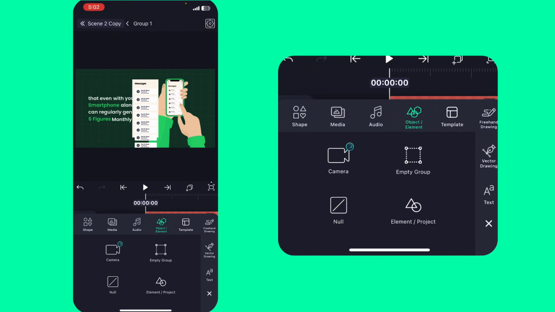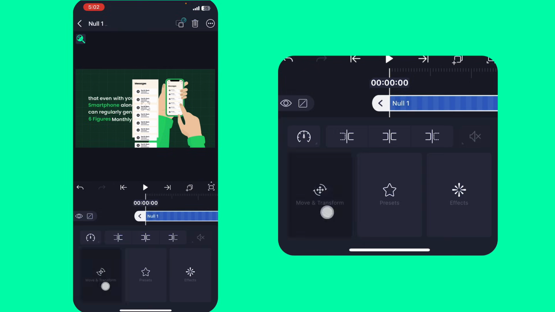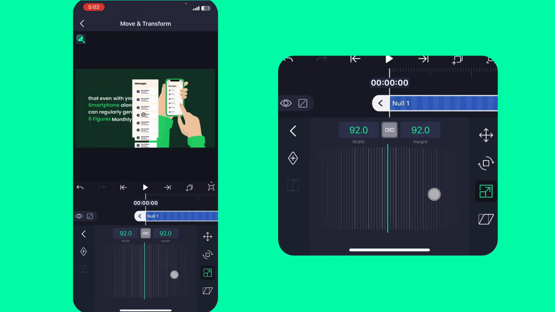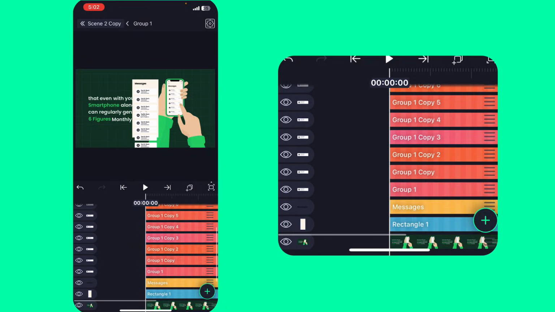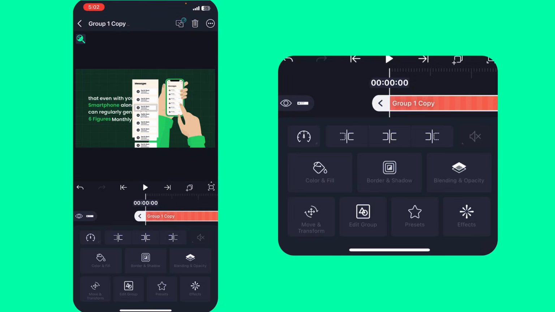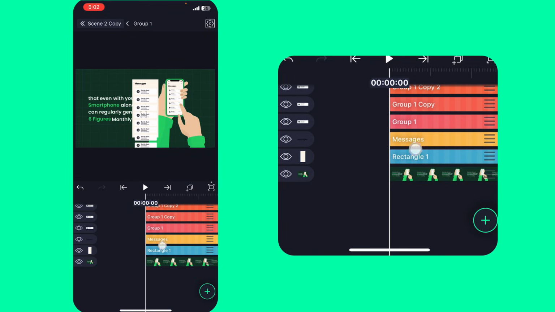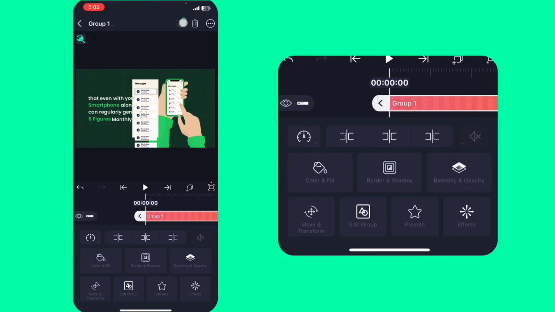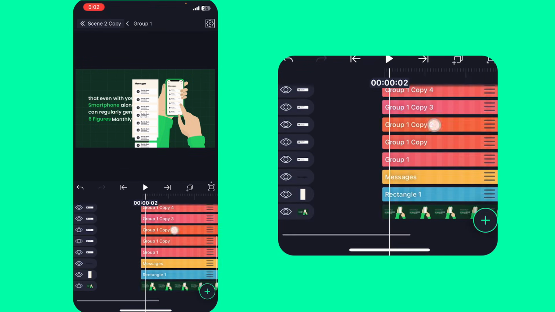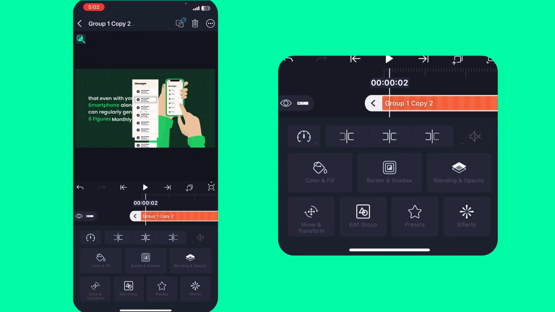So I just make use of the null. Right, the null. So like this. Then I match everything to the null. I match everything to the null, like this.